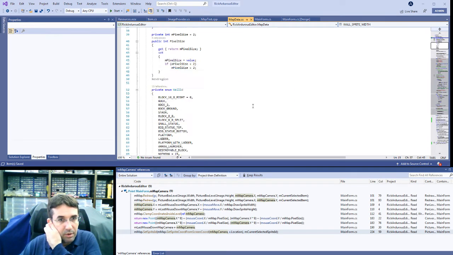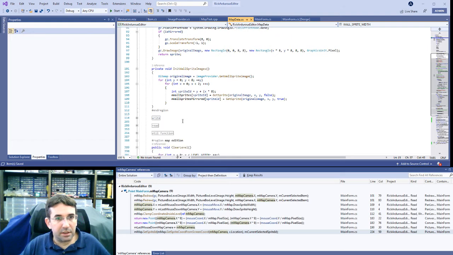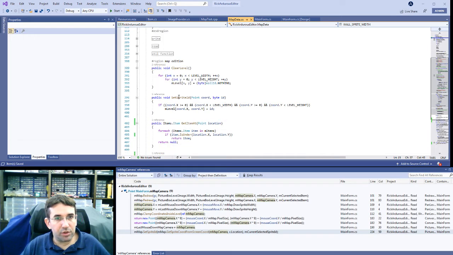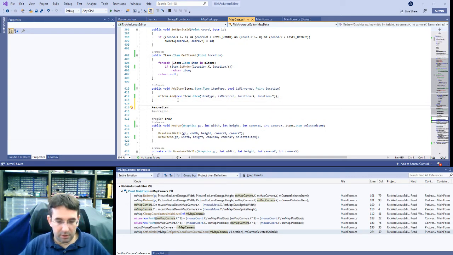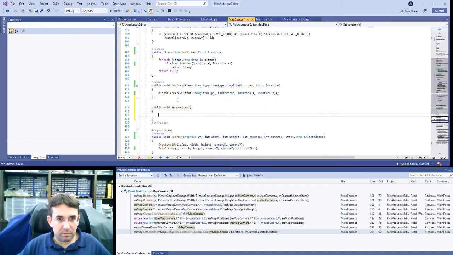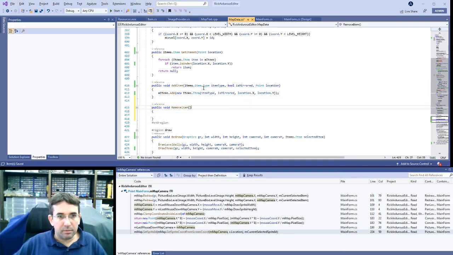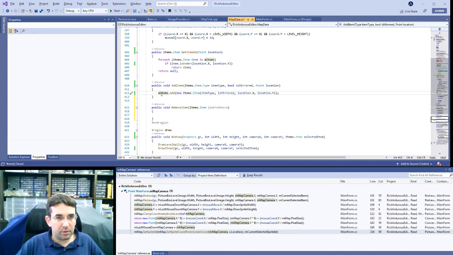So where's the next to the add? Map edition: clear, set, get, add item, remove item. Item to remove, and then just call the function.